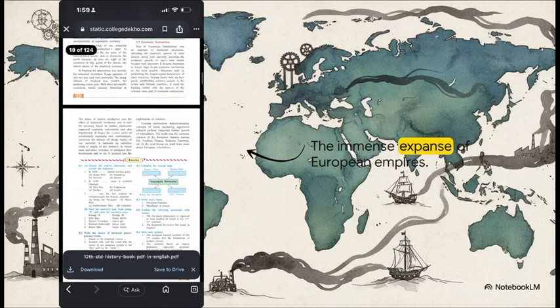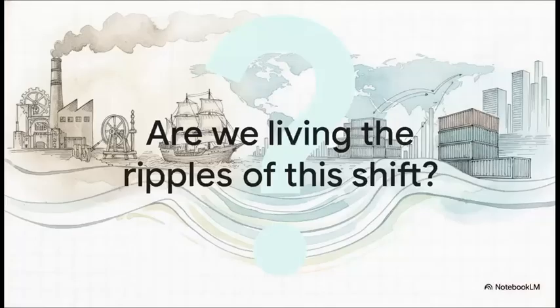As documented in the source text, it led directly to the immense physical expanse of European empires across the globe. Small, industrialized European nations like England, France, Belgium, and Germany aggressively carved up entire continents, and this was driven largely by the need to feed the unbroken chain of surplus production and endless market demand created by their factories. So, what does this all mean for us? The crucial point is that understanding the step-by-step mechanics of the Industrial Revolution isn't just about memorizing the past. It's about recognizing the literal foundation of modern geopolitics and international trade.